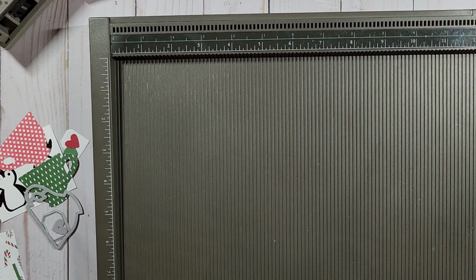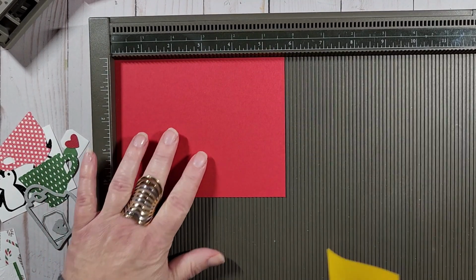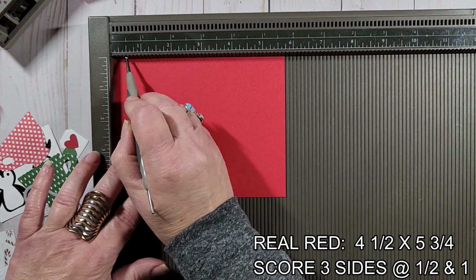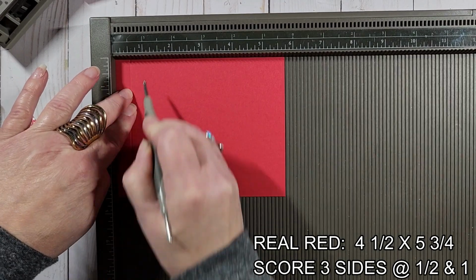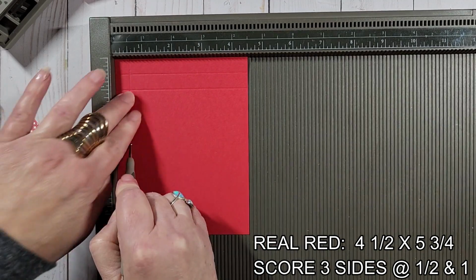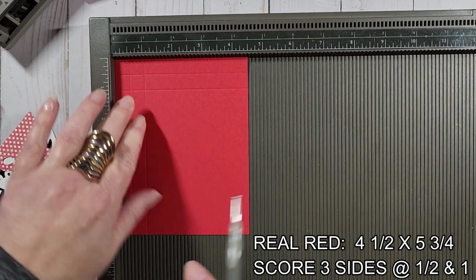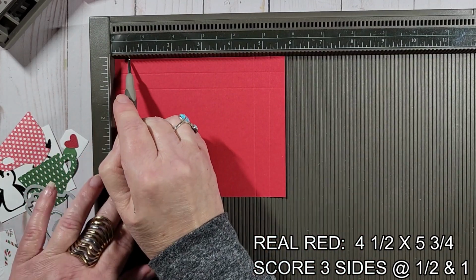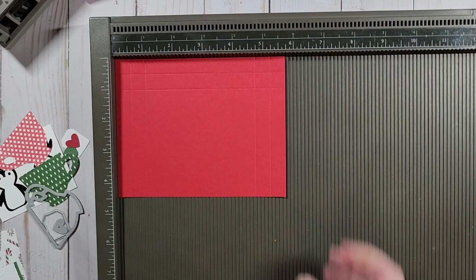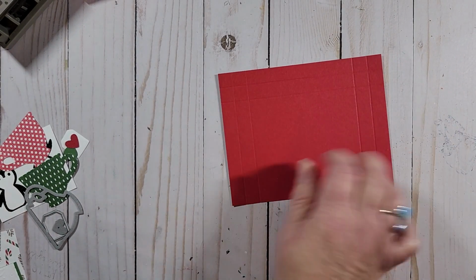Okay, we also need a piece of cardstock. I'm using Real Red again for my inside pocket, and this one is going to measure 5 3/4 by 4 1/2, and I'm going to score a 1/2 inch and 1 inch on 3 sides, and that will give us the pocket to put our goodies on the inside. So 1/2 and 1. And we are done with the scoring.